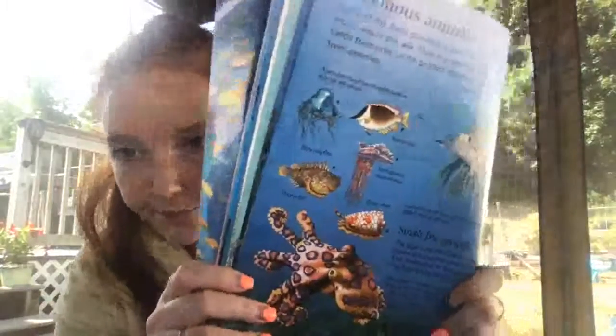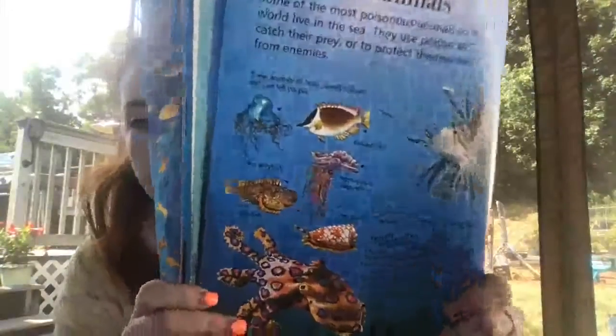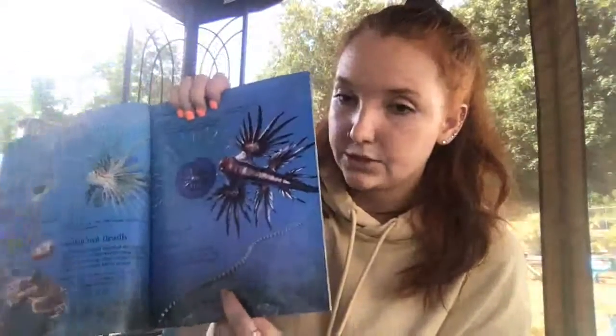So then we can learn about some of the other animals that you might find in your reef or maybe your iSpy jar. There's some poisonous animals. And so we have pictures of these here. So some of the poisonous animals would be box jellyfish, Portuguese man-o-war, rabbitfish, stonefish, or cone shell. There's also such thing as sea snakes. That's a little picture down here.